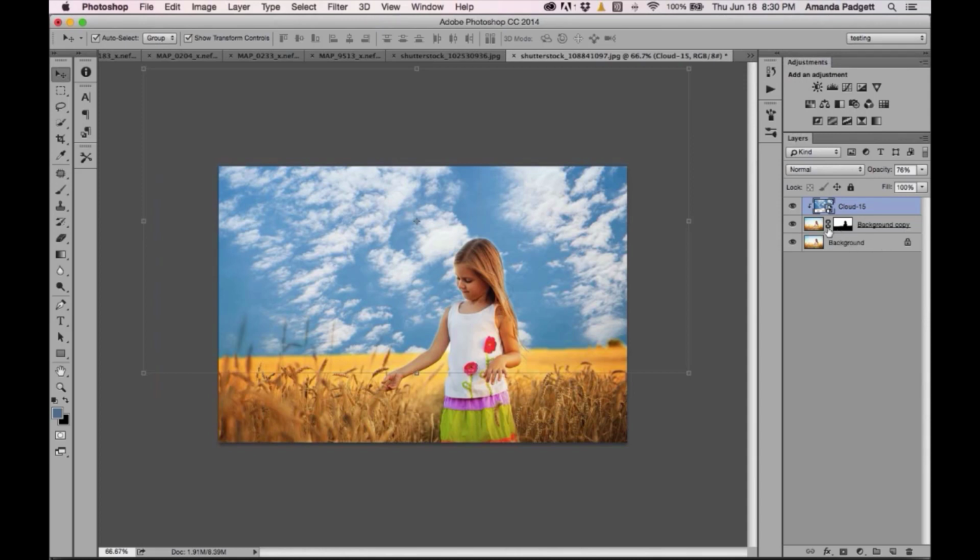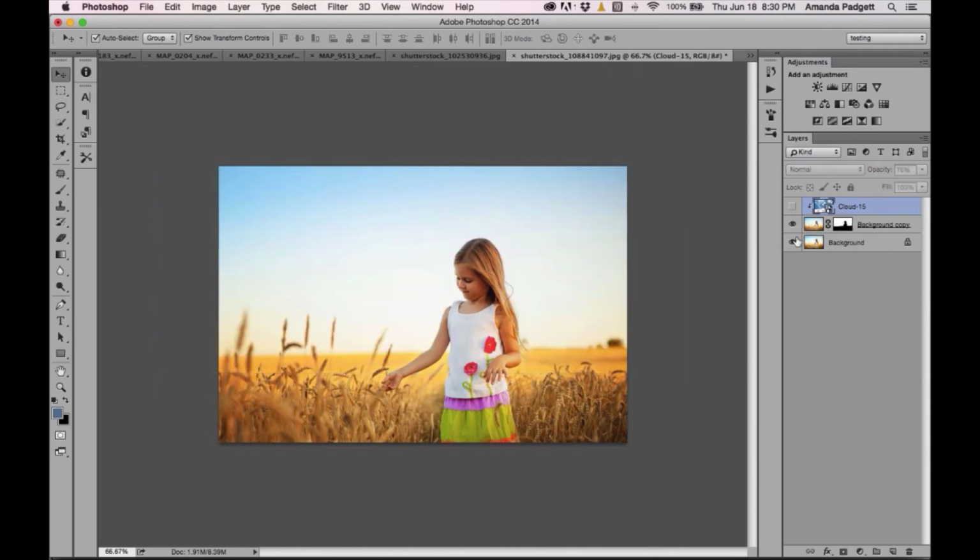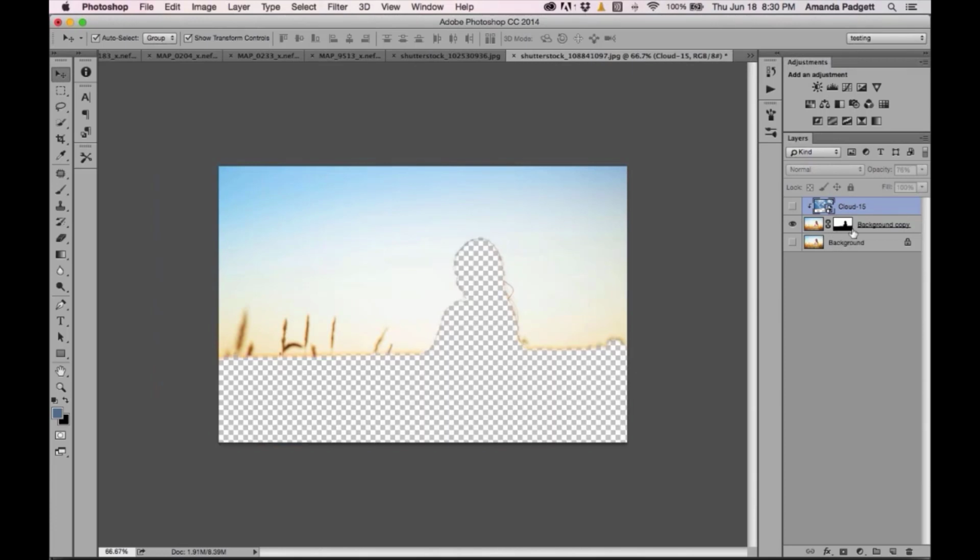Okay, so we have this. If I turn everything off, this is our mask. It's hiding her, because it's black. See where it's black? It's hiding her. Because when I did the selection, and I did refine down at the bottom, it asked me what I wanted to do with the selection. And I said, new layer with mask.